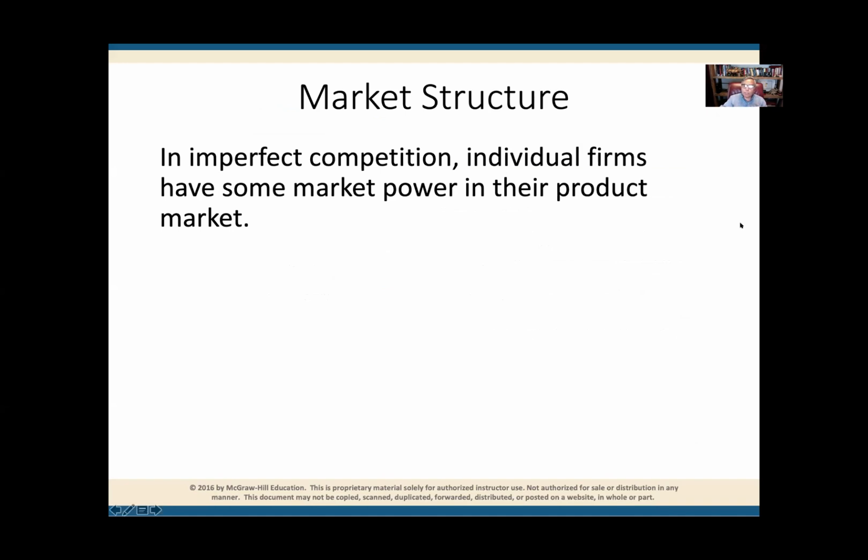For example, we know that perfect competition is an industry made up of many, many sellers, all of them small, and they have no market power. On the other hand, we also know that with monopolies, in many cases, the company is actually the industry and they have a lot of power. The question is, where does the power of monopolies come from? We already know that it comes from the fact that they control the supply. They don't have absolute power, but they have some power.